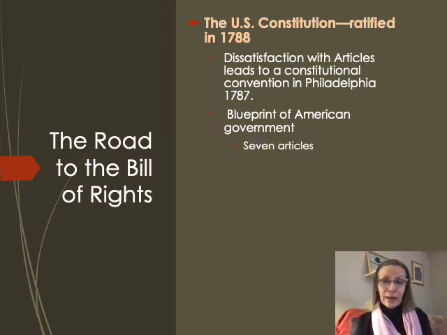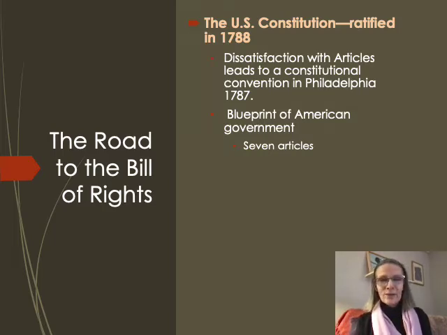And the Constitution that was created is not the same Constitution that we have today. The first 7 articles created at the Constitutional Convention are the basis for the blueprint, or the architecture, of American democracy. However, as you also learned in your textbook, in order to get that Constitution ratified, there was a demand that a Bill of Rights be added to that Constitution.